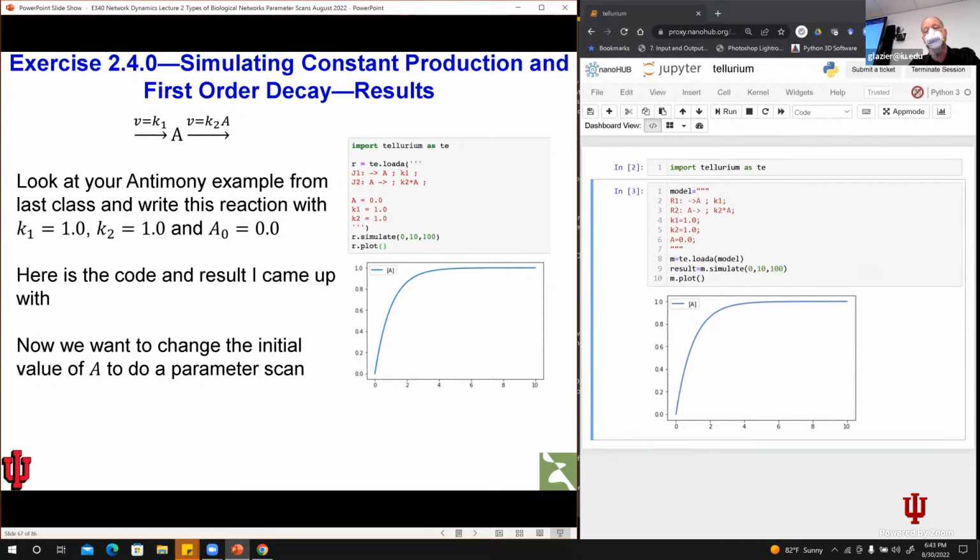There are a certain number of things that are optional, like whether I have a semicolon at the end of every line. The order of the lines doesn't matter. Of course, I can name my reactions different names. Those don't matter. I can give a different handle to the model string or to the loaded model, but I have to be consistent. But I want to be sure everybody's caught up. Does anybody not have that typed? Everybody got it?